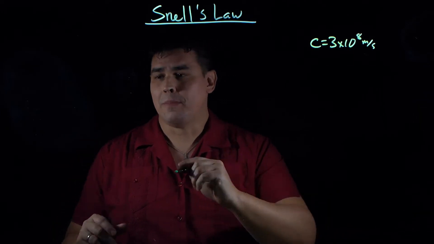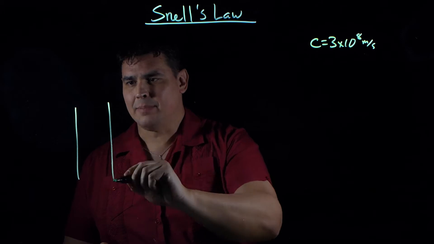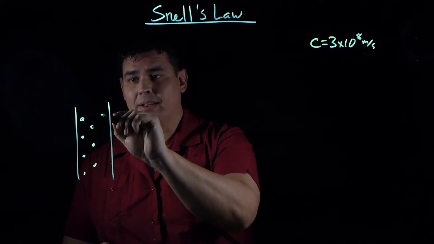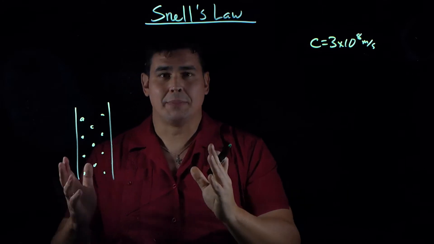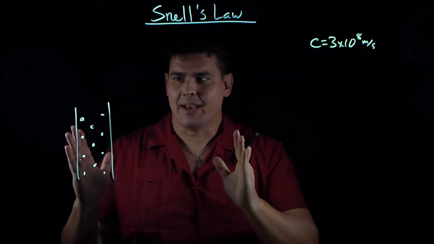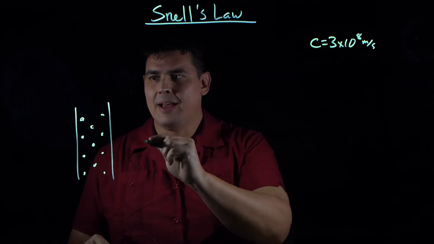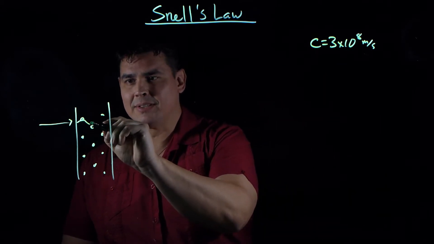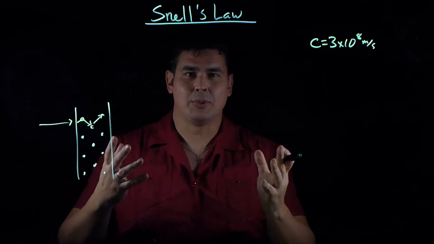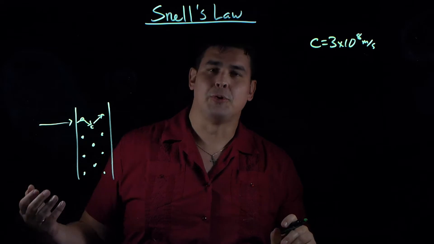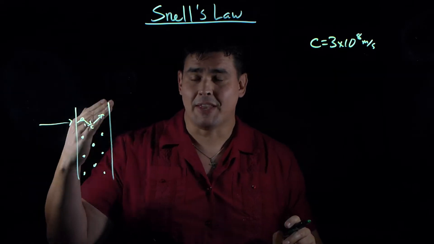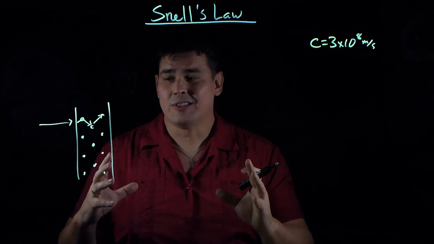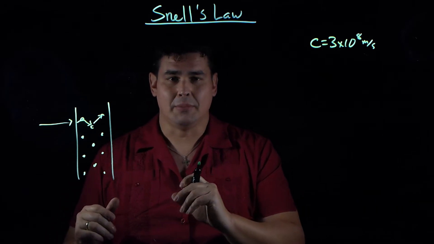When light moves through a medium — I'm going to use a piece of glass as an example — glass has molecules that make it up. So when light moves through something, a medium that has particles, that light isn't going to travel at the speed of light. It's going to slow down because it has to bounce into all these things and interact with them. Some of it goes through, but some of it has to interact with everything as it passes, and that causes it to slow down inside the medium.